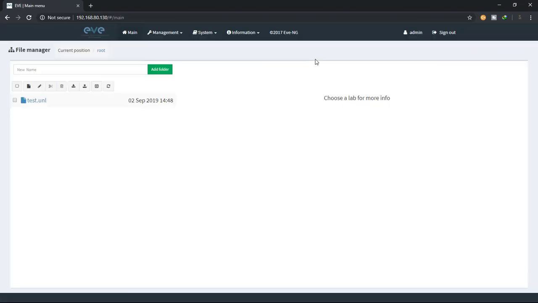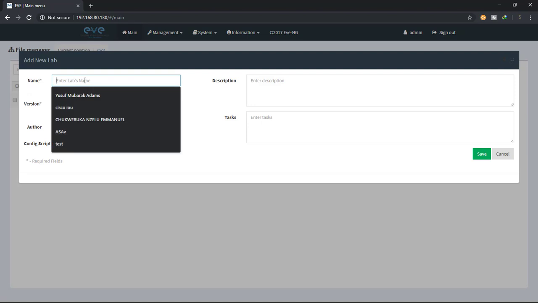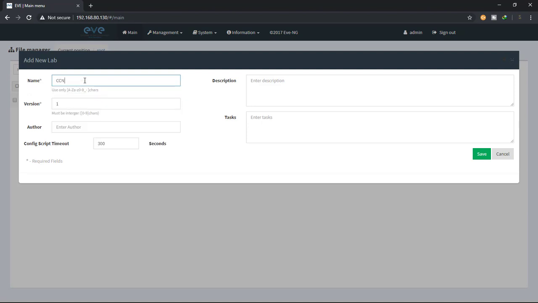So let's say we want to create a new topology. Let me close this one and do a new lab. Let's say we want to do CCNP. You can give your project a description, for example CCNP switch, just anything of your choice.